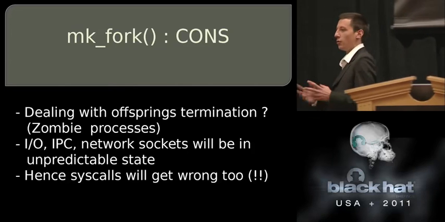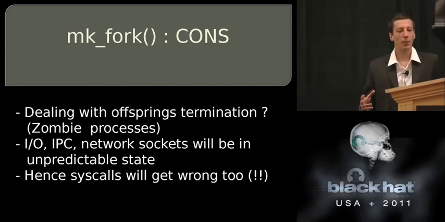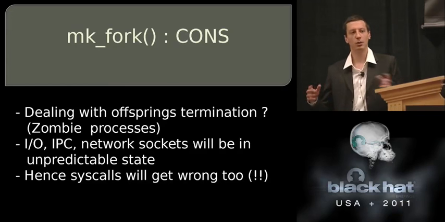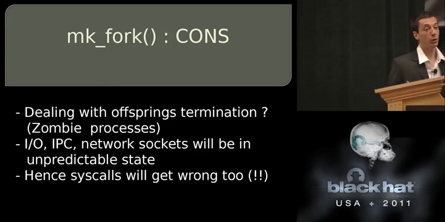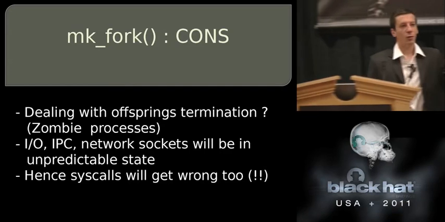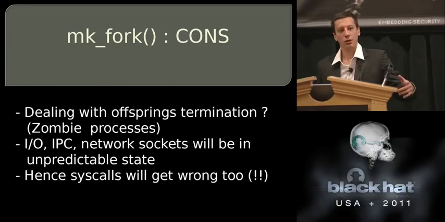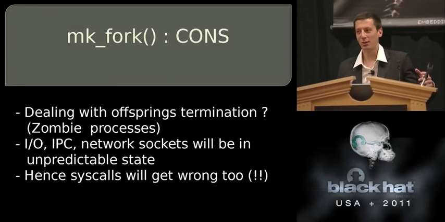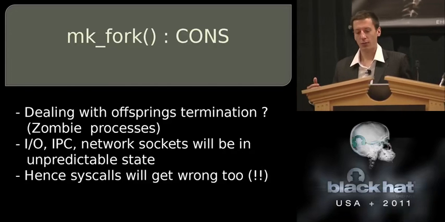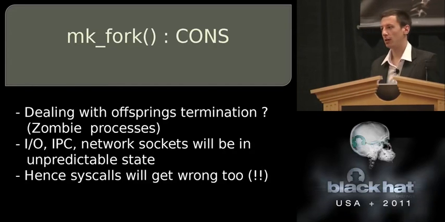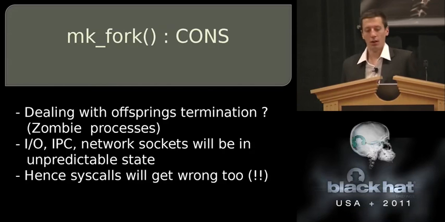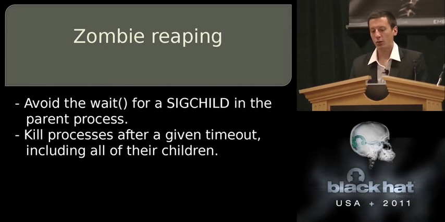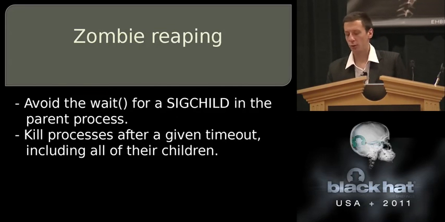Another limitation of the tool is that any kind of inter-process communication is going to be wrong. Like, if the master process was writing inside a socket, when the offsprings later on try to write in those sockets, the socket may be closed or in an unpredictable state. So we have to take care of that too. Anyway, killing the zombies is not really a problem.